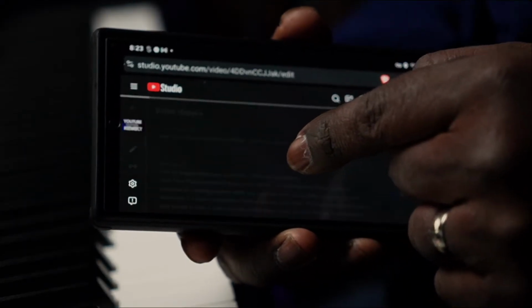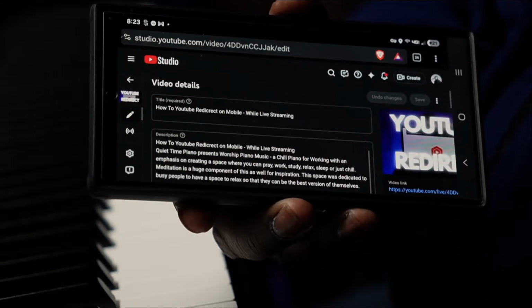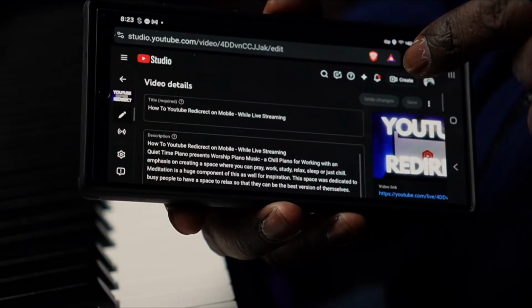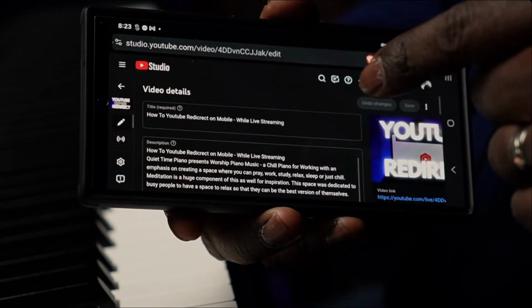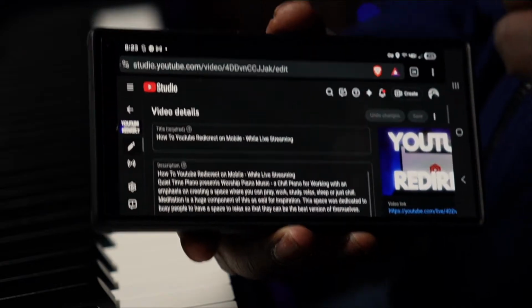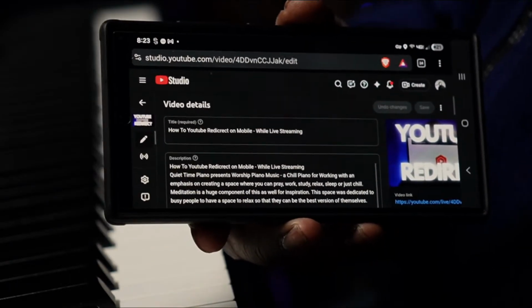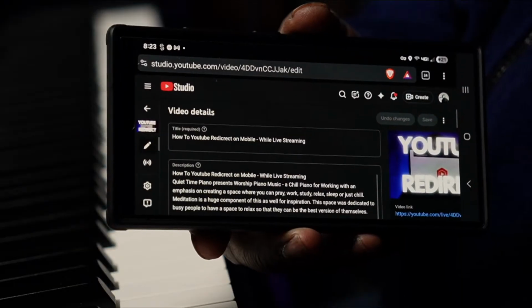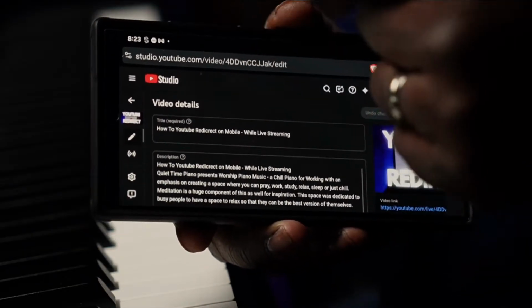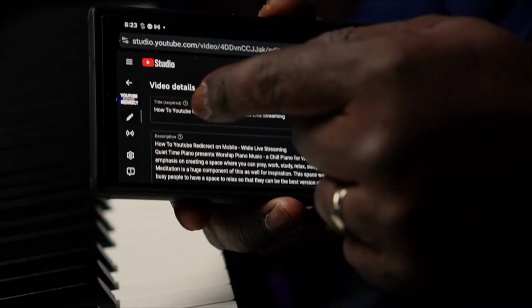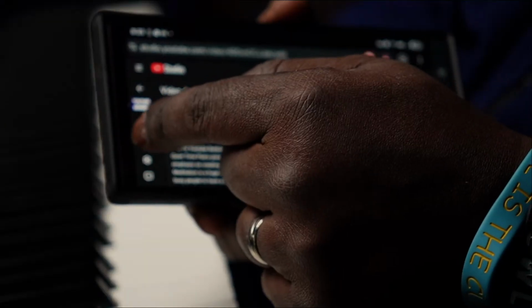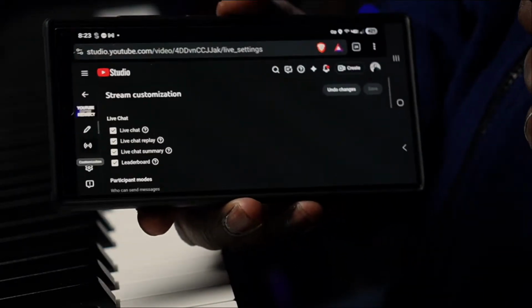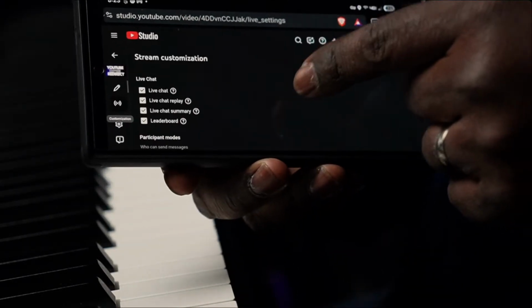YouTube redirect on mobile. Right? And once you're in here, you want to click the one that's below the pencil. Just below the pencil on the left side, you see the thumbnail, the pencil, and then the little thing like radio towers. You click on that, and that brings you to customization.